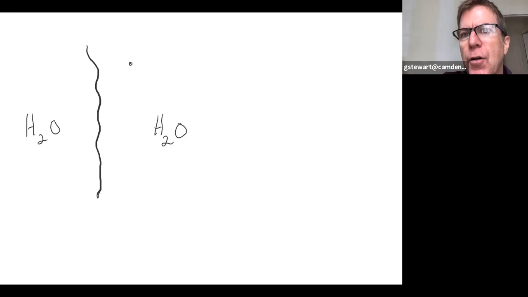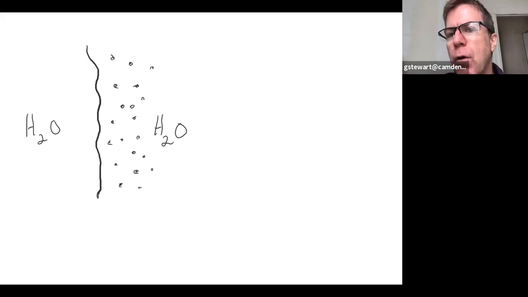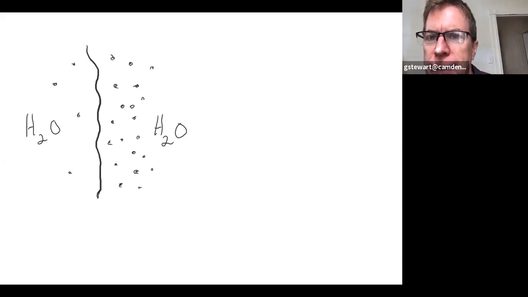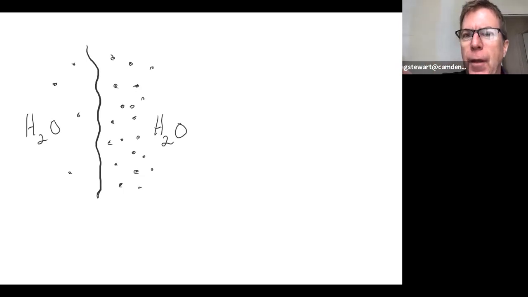If I dissolve something or put some kind of a solute, you can even think of something simple like table salt, like sodium chloride or glucose. Let's just say glucose molecules. If I put those in the water solution on the right, and I put some on the left, but not in the same concentration, water always wants to move toward the area where there's a higher concentration of solute, of particles.